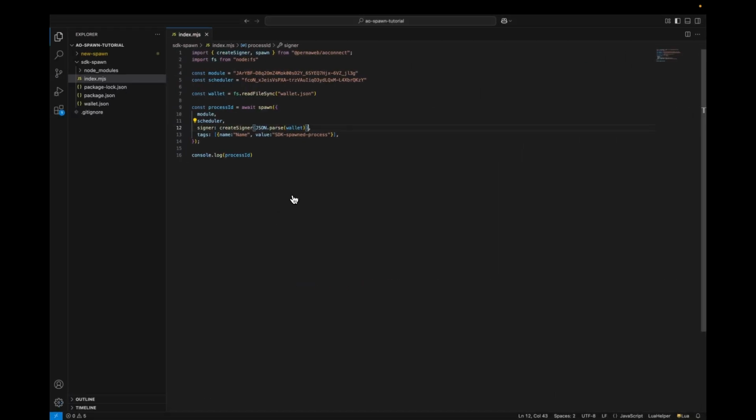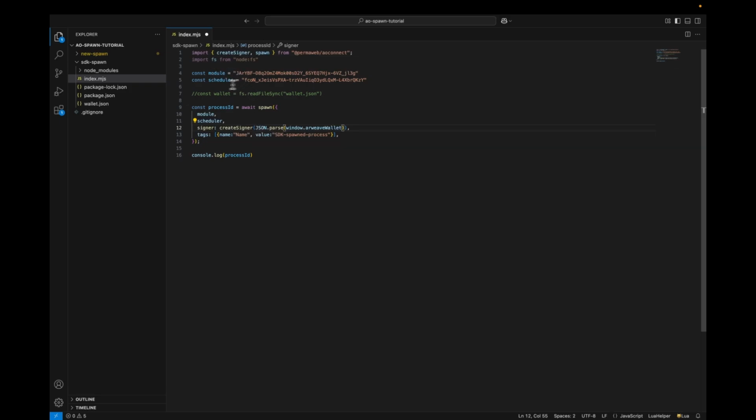Now, in a front-end environment like React, you would literally do the same. The only thing that would change is instead of using wallet here, you would use something like window.arweaveWallet. I think yeah, the browser exposes this object to you. But other than that, the process stays the same.